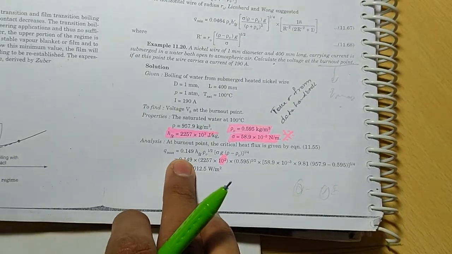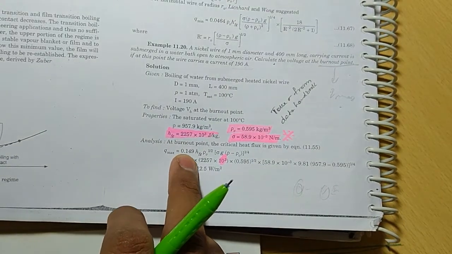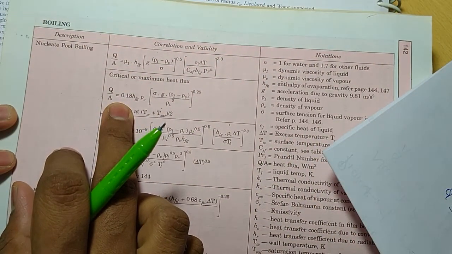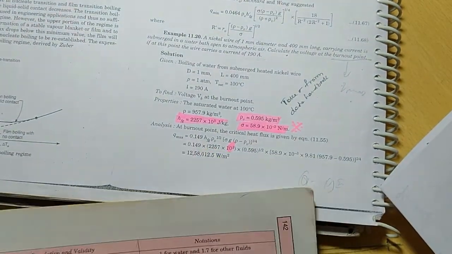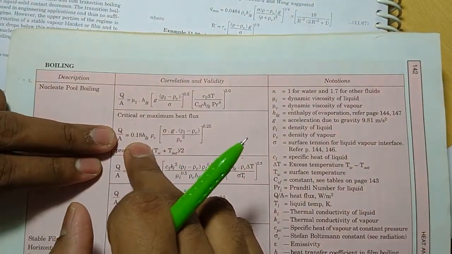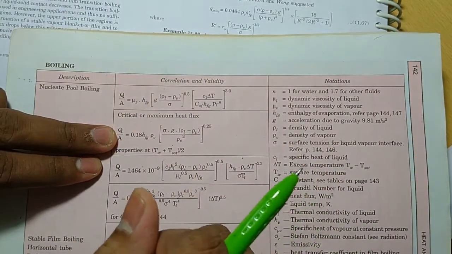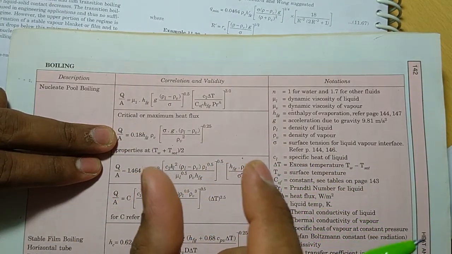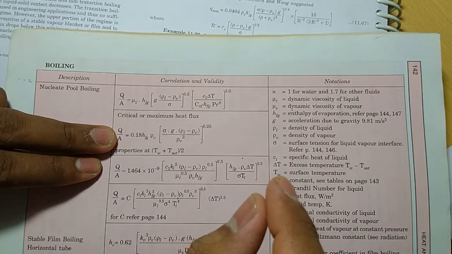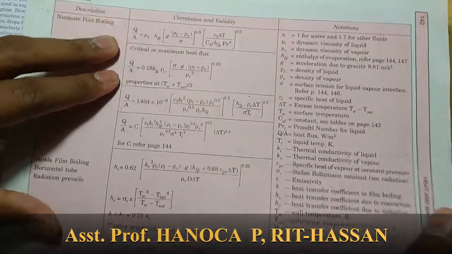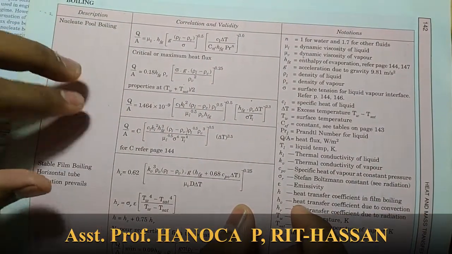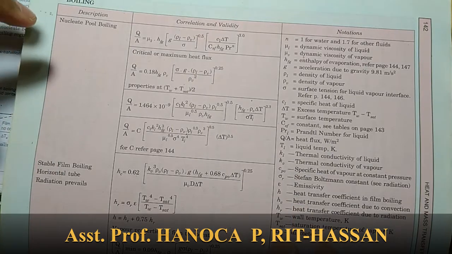See here, in this book they have taken 0.149, but in the data handbook it is 0.18. This is almost equal to 0.15. So the equation varies very slightly from one textbook to another. Don't get confused, the procedure is the same. Collecting the data is the same, but use the equation that is in the data handbook, that's all.